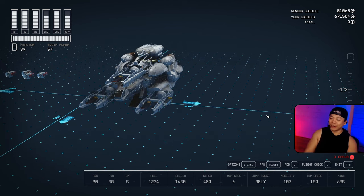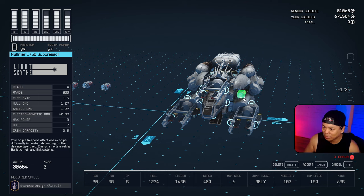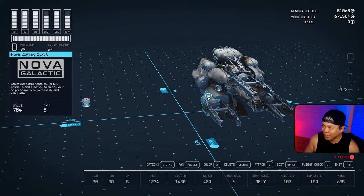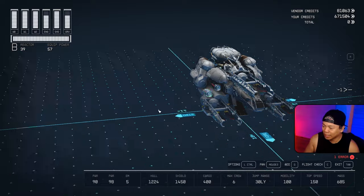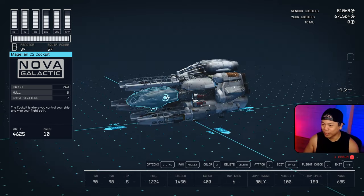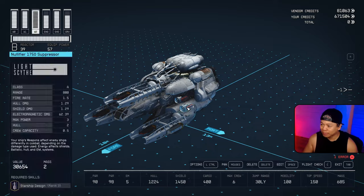Alright, and there you go. So for this design, the nullifier suppressors, I just laid in right there. I put one on the landing gear, and it still has a spot on the Nova cowling. So that's how I put it in. You have this spot available, and you have tons of places to mount weapons. This is one really cool feature of this design: tons of places to mount weapons.